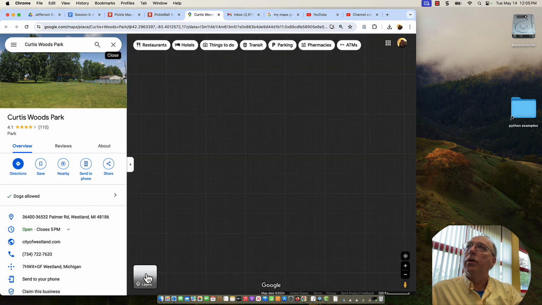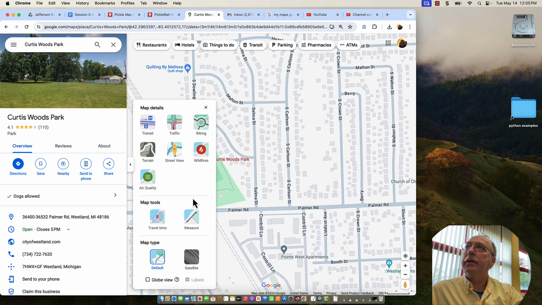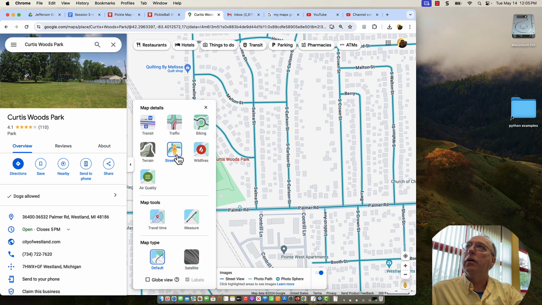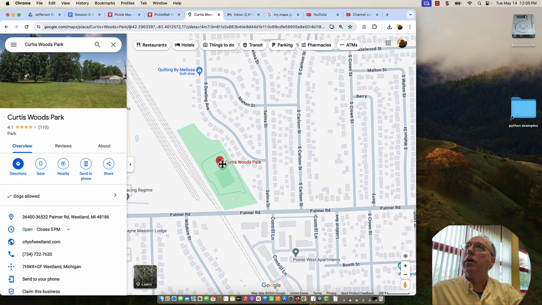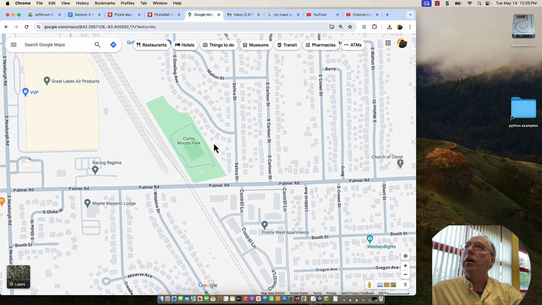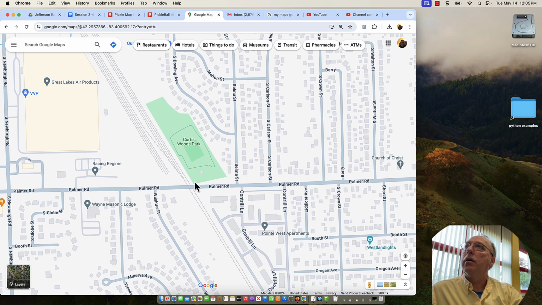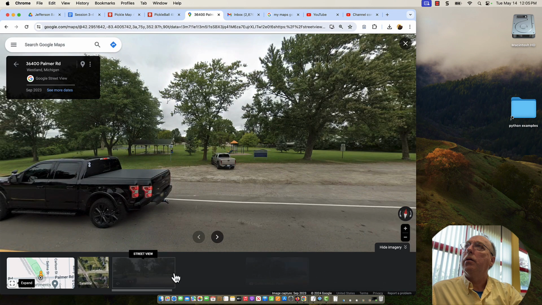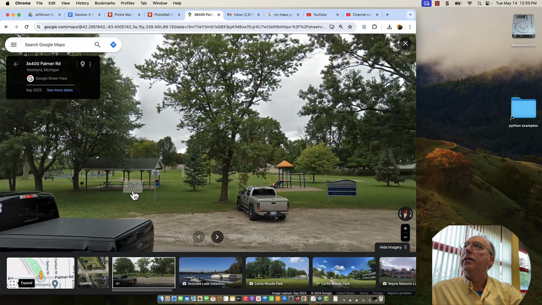Let's see. Oh, very good. Went to layers. Yeah, there's the park before the pickleball was added. Let's see, street view. Did that make it? Street view changed. I'm used to Street View being the whole screen. Right, well, when you click on it, it will. If you bring up the street view again, right there, you go. And then you can zoom in. You can use the wheel, yep.